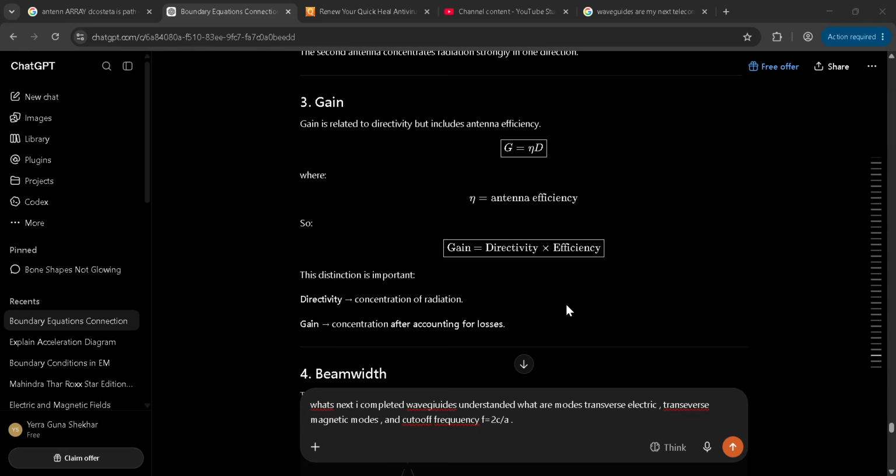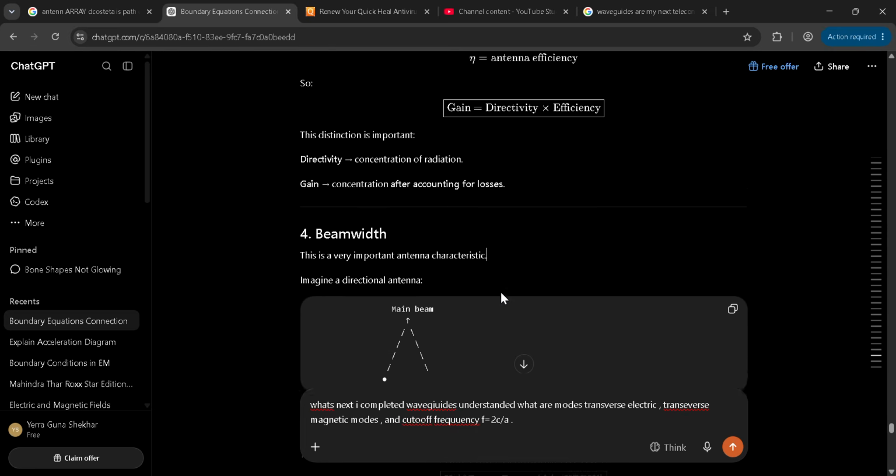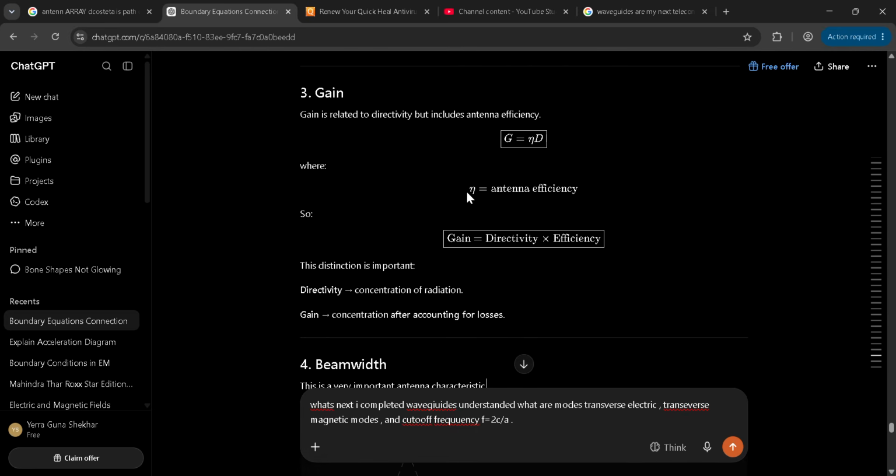So directivity tells the concentration of radiation in a particular direction, whereas gain tells us how much of that concentration remains, like profit or loss. Here it is gain or loss. The intensity gained by the directivity, where concentration is after accounting for loss. Antenna loss is there, right? The antenna loses some power from the produced radiation. That loss is accounted for by antenna efficiency. So gain equals directivity times efficiency.